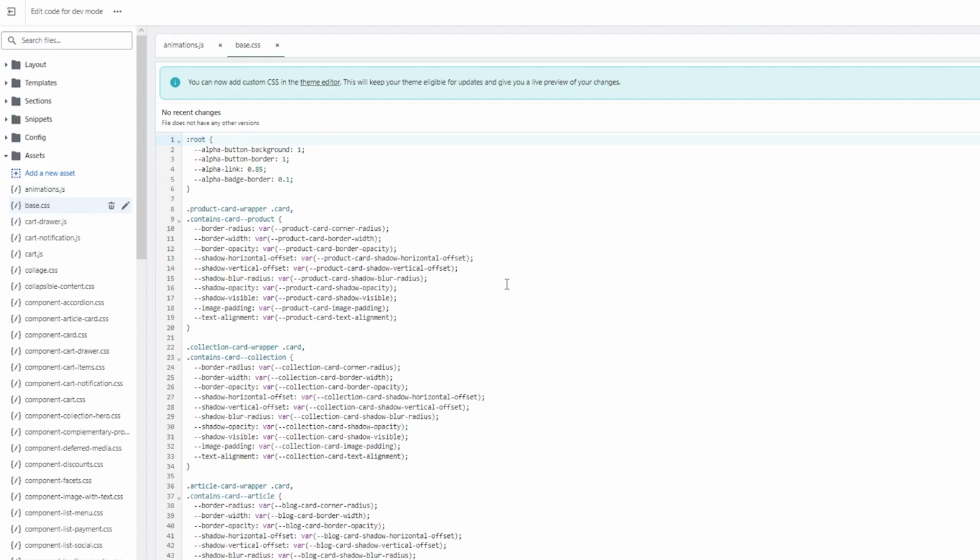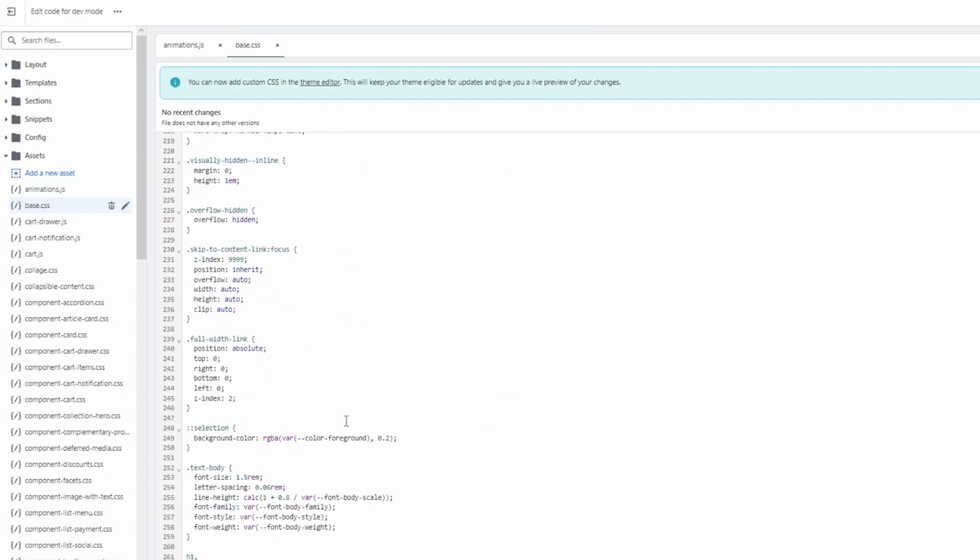To add your very own custom CSS, you can just come in these places. The thing that CSS does is it adds styling. CSS means cascading style sheets, so basically it styles the sheet that you're adding it into. In this case, this is the base CSS. Your base is the main background and stuff. So that's one good thing about it.